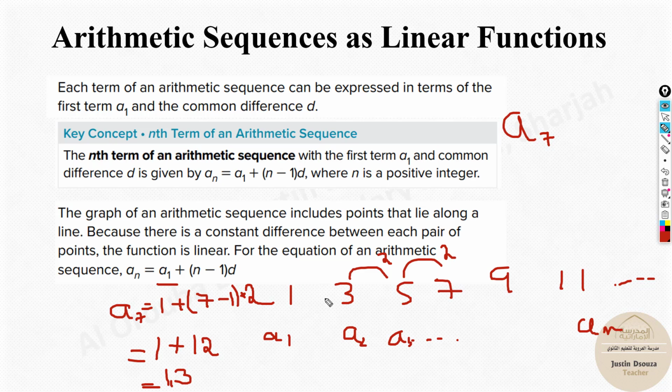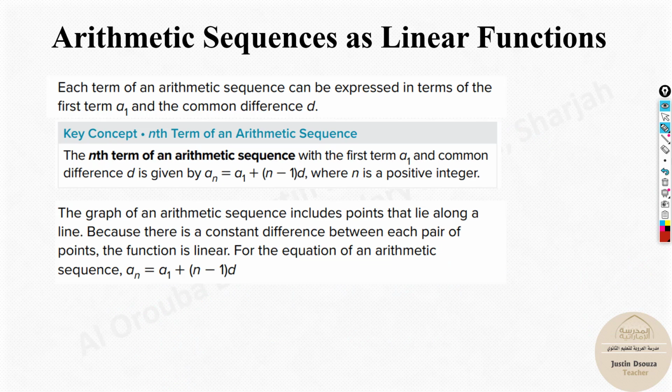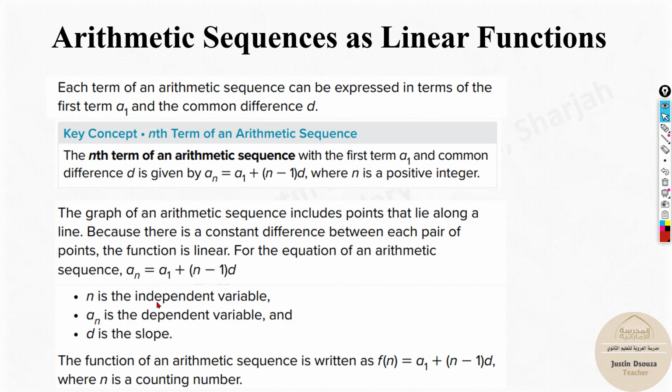See, I've written 1, 2, 3, 4, 5, 6. The next term would have been 13. So I'm directly getting it. But in this formula, if it's a huge one, say the 15th term, you can easily get it from this. Okay, so we will solve that now. And over here, n is the independent variable. It can be any value. It depends on the question or whichever term you want to find out.